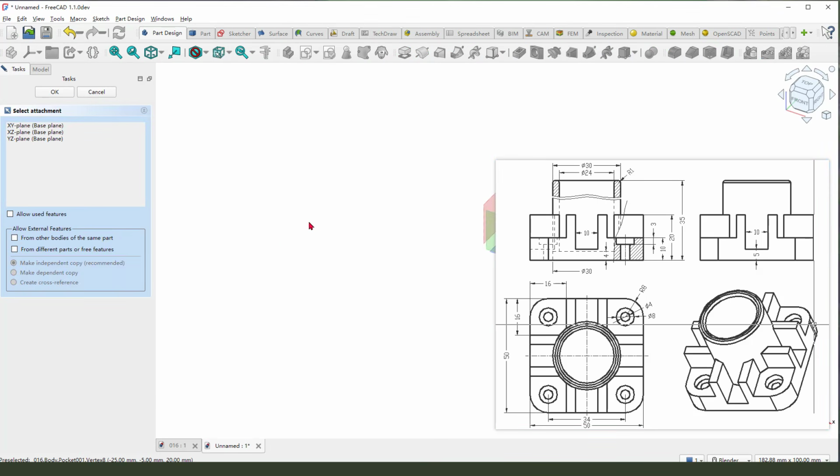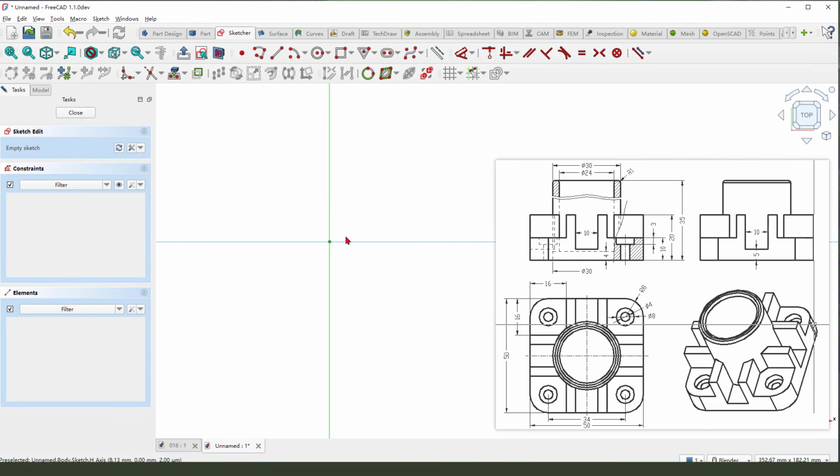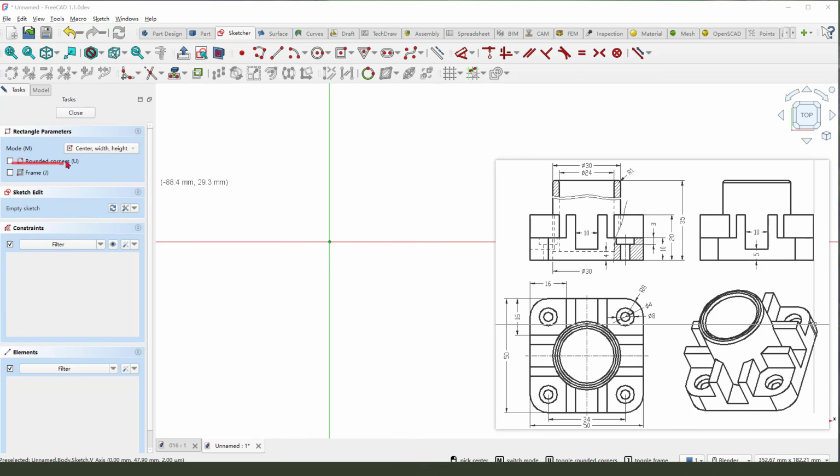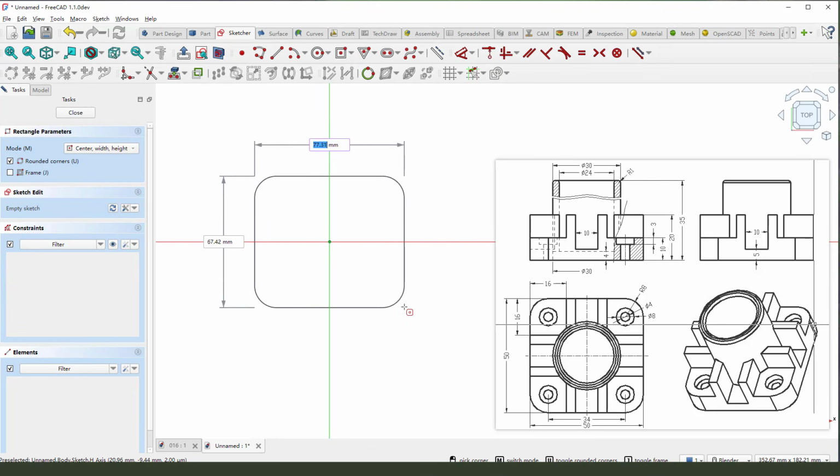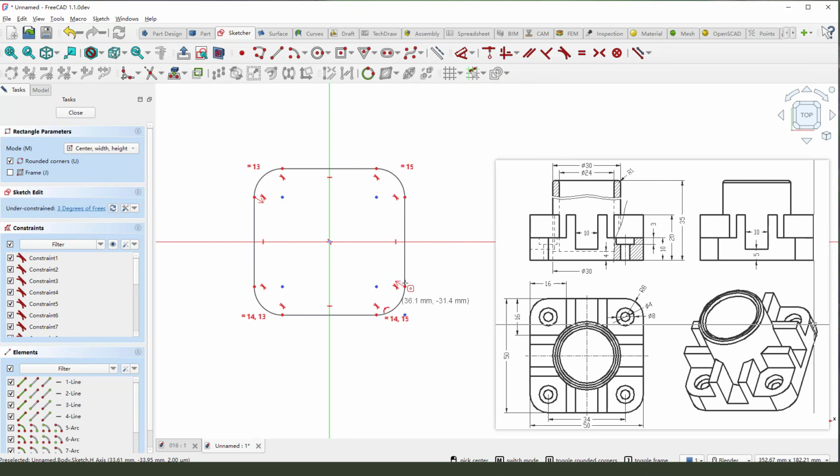Okay, create new sketch. We select XY plane. And next, create a rectangle, and we need to add round corners. Select here. Okay.